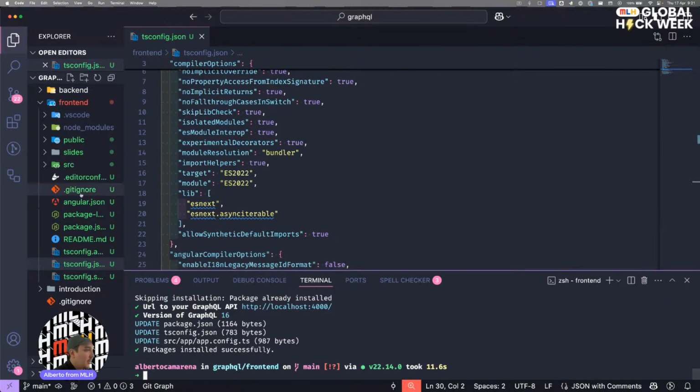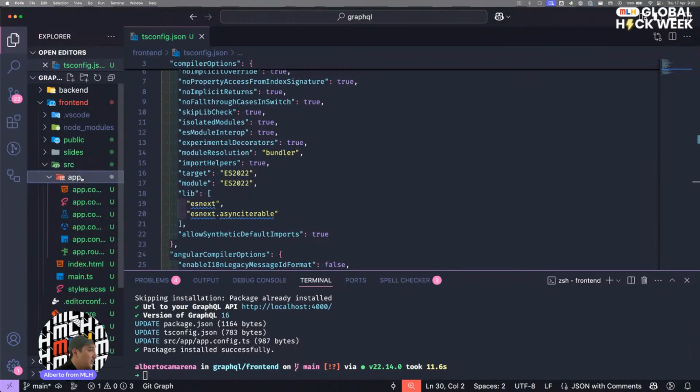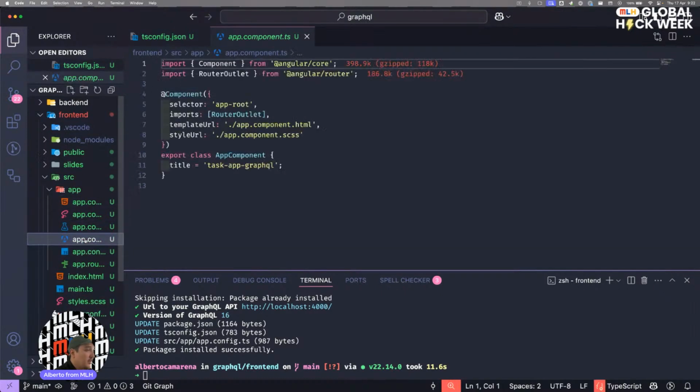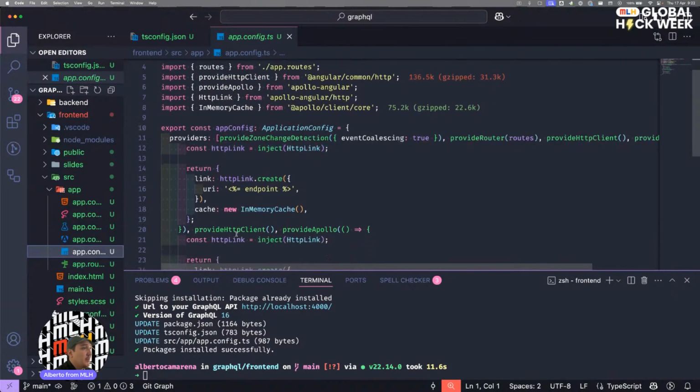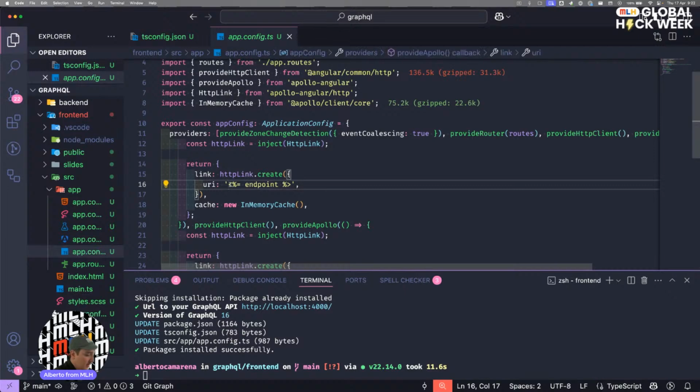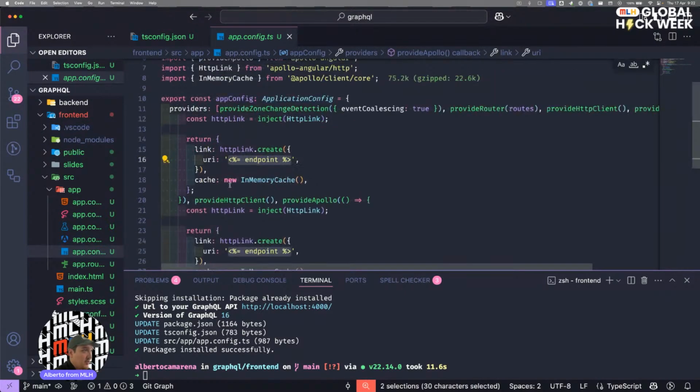And now, one thing that I remember was wrong is that in the configuration, the app config here, the app config was missing the endpoint, so we need to change it manually.